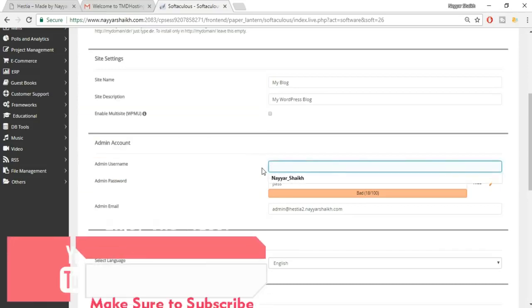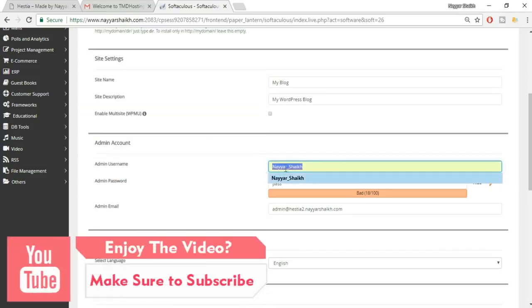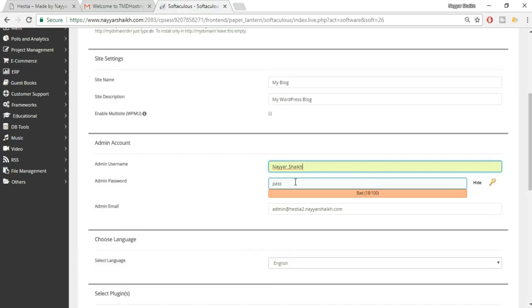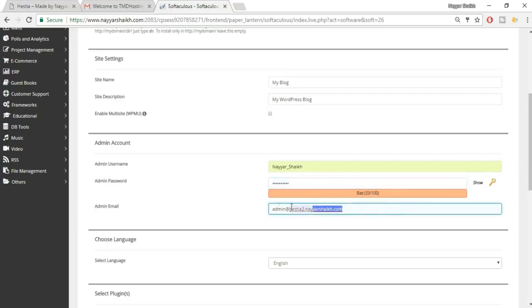Now you do have to change your username and password. Make sure you select a username which is quite difficult. Use numbers, special characters and different alphabets, uppercase, lowercase in your username. Make it very difficult for anyone to guess. And also change your password. Don't keep very simple passwords like just typing in password and so on. Don't do all that stupidity, that will put your website in danger.